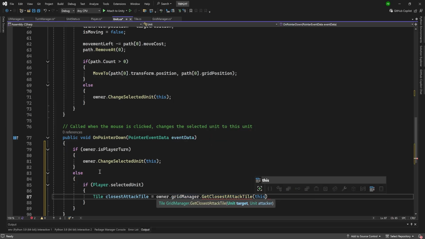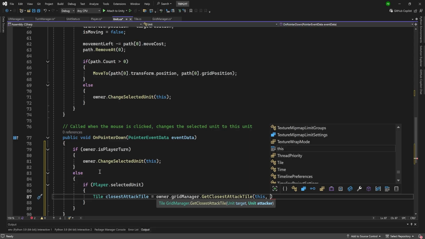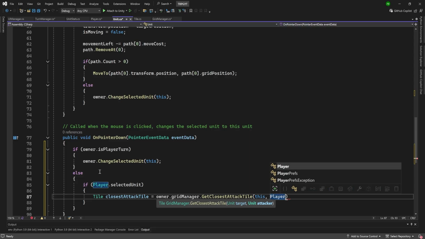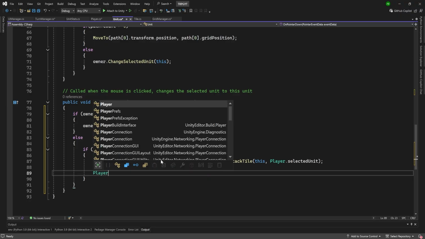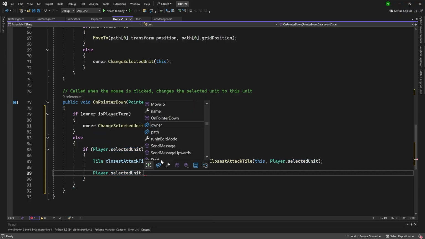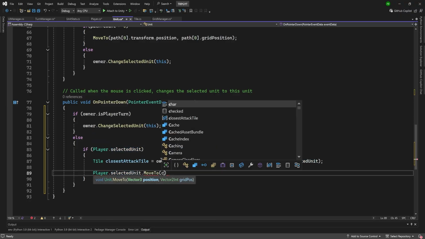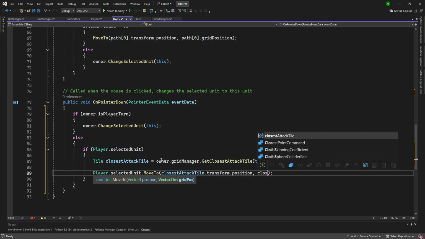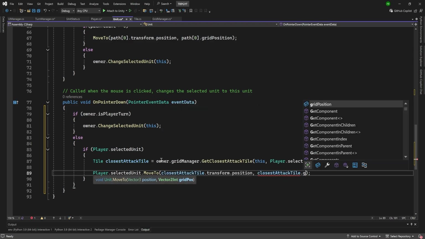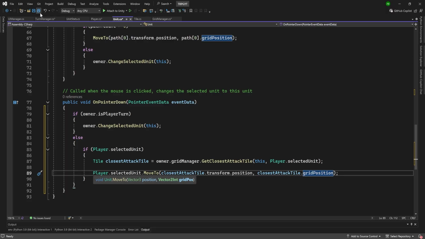We're going to pass in this as the defender, and then player.selectedUnit as the attacker. After that, we're going to do player.selectedUnit.MoveTo, and we're going to pass in closestAttackTile.transform.position. And then we're also going to pass in the closestAttackTile.gridPosition. Once that's done, you can save all of your code and head back to Unity.